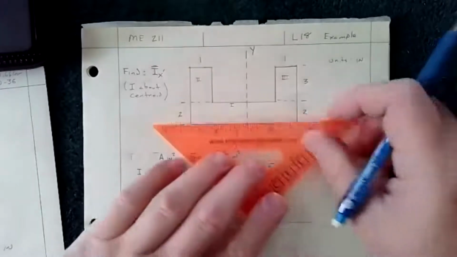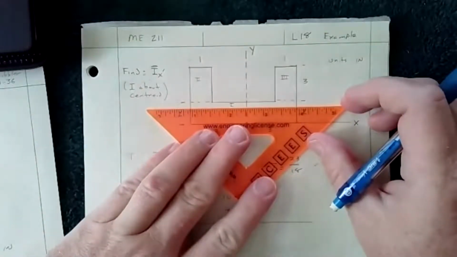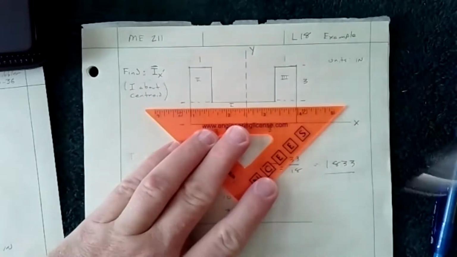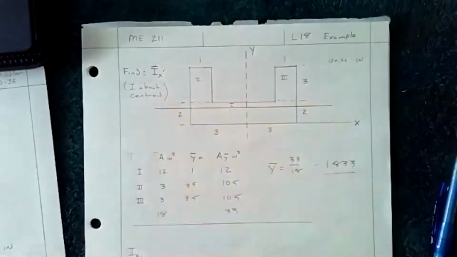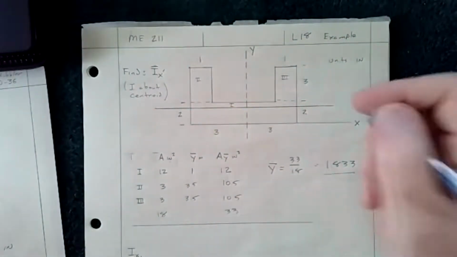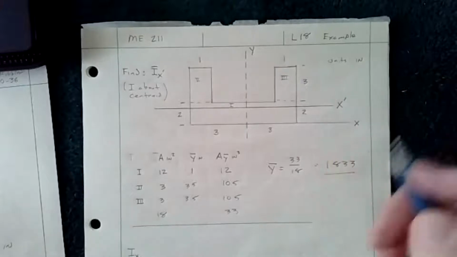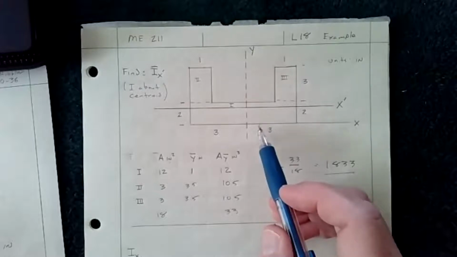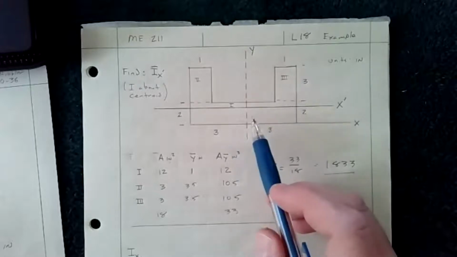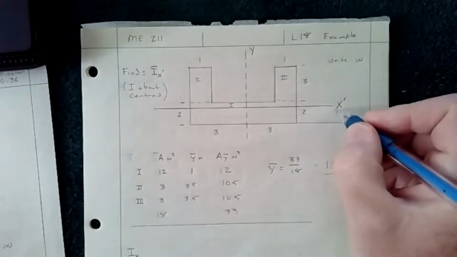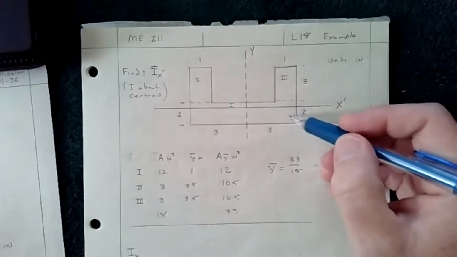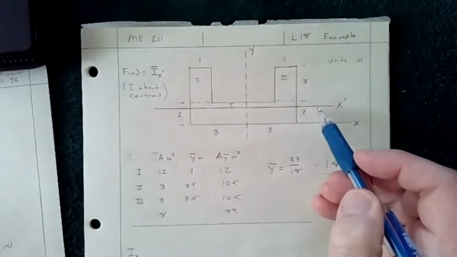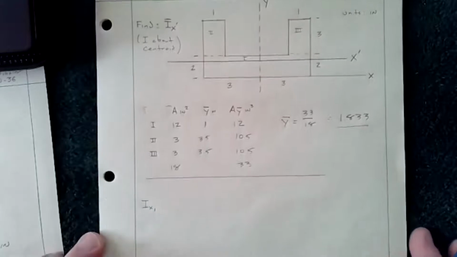So I know that the centroid of this entire object is aligned somewhat like this. This is now the axis x prime that I'm looking for. We don't really care about the x location because we're rotating about x. That means we're going to have to relate the rest of these three pieces to that axis using the parallel axis theorem. So how do we do that?